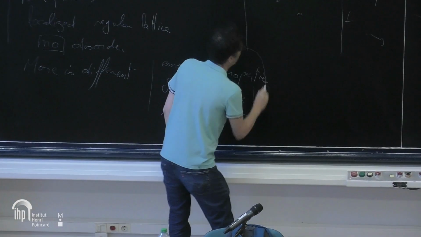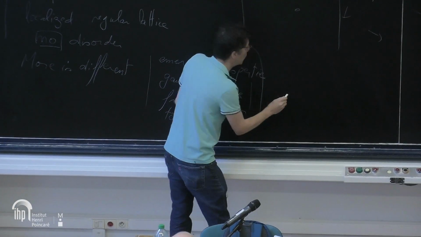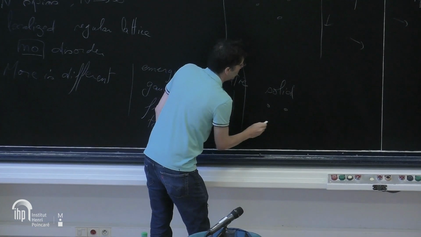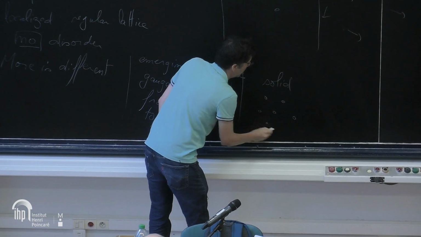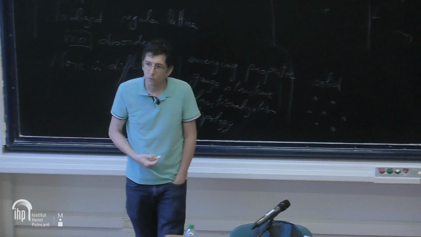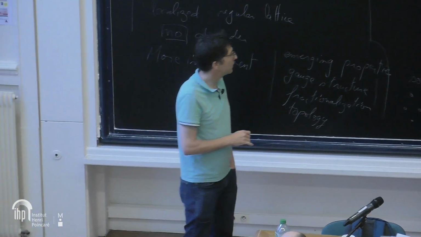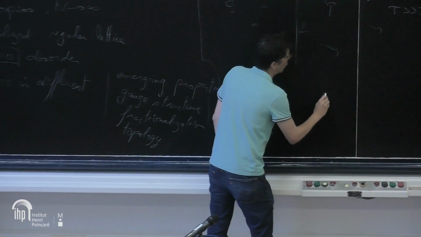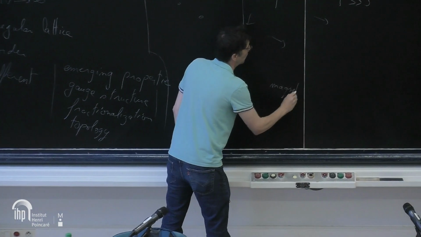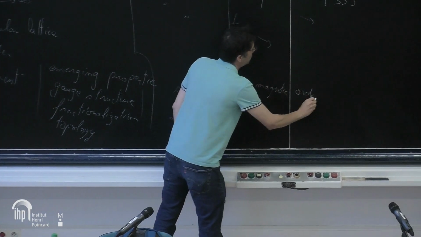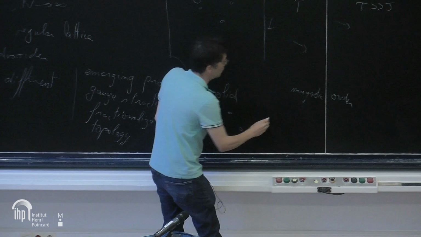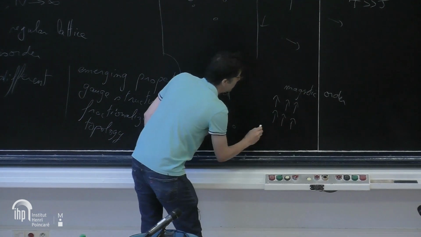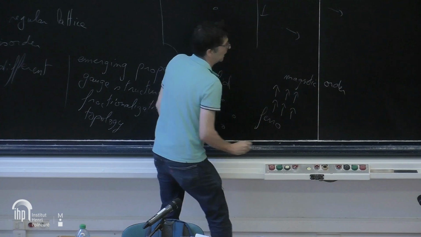Then at very low temperature in normal matter, we have a solid, when the particles form a crystal, spontaneously breaking some lattice symmetries. In spin systems, this can also occur, and it's called a magnetic order. And we have a variety of them. Of course, if all spins point in the same direction, this is called a ferromagnet.